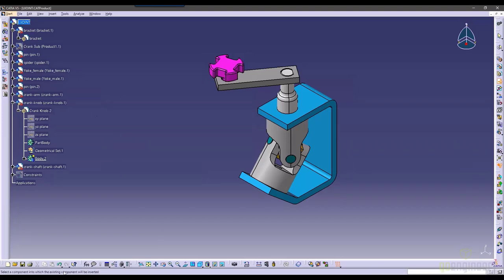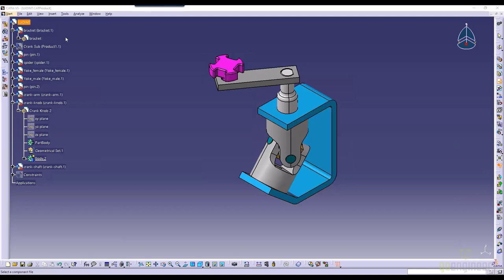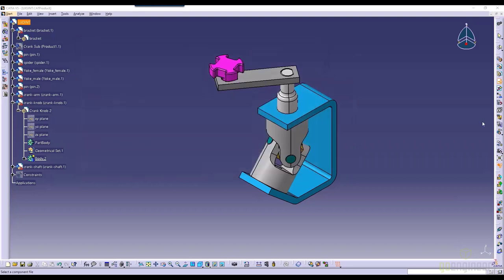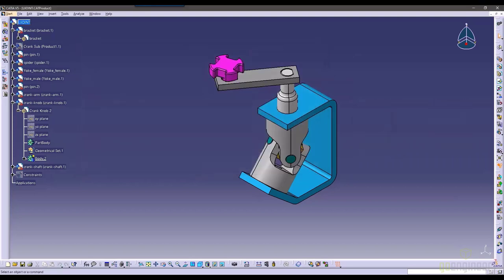But if we go down and check in our status bar, it's actually telling us we need to, at this point, select which assembly we want to insert our component into. So we'll see once I select an assembly, my Windows Explorer has popped up and it gives me the options to insert whichever part I need. So with that note, if you're ever lost within CATIA and not sure what to do next, try checking the status bar and it might give you some direction there.